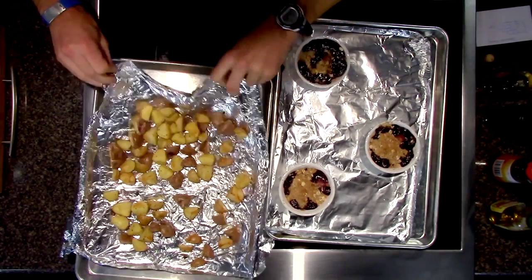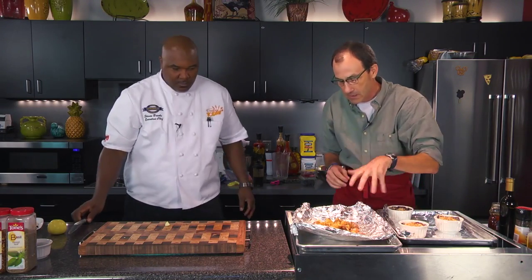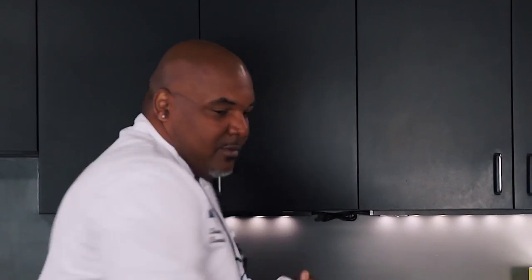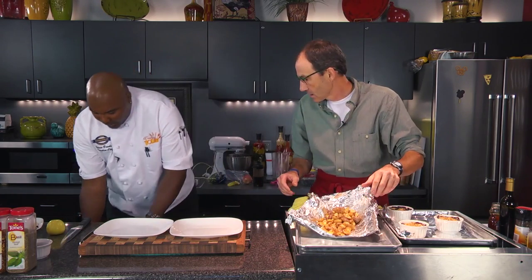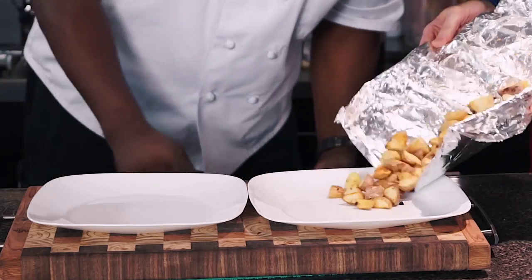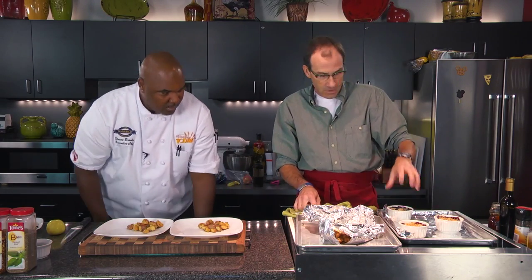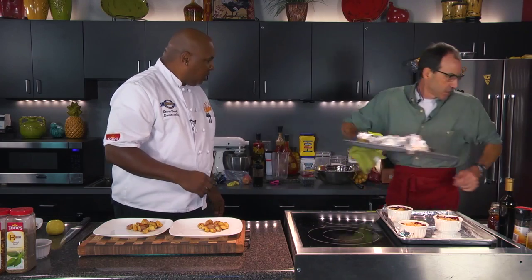So our salad is done. Get our potatoes — look at this nice caramelization we've got on our potatoes. That's going to have a nice texture to it, a good bite, nice soft interior like a baked potato. Let's grab a plate — we'll grab a couple. We've got our salad done, we're ready to rock on the salad. We can just pour a little bit out. And we're desserting — this is going to be hot, so make sure you don't grab it, of course. We'll set that, let it cool, because we're going to eat our steak and everything first. Tell you what, let's get this out of the way for right now.